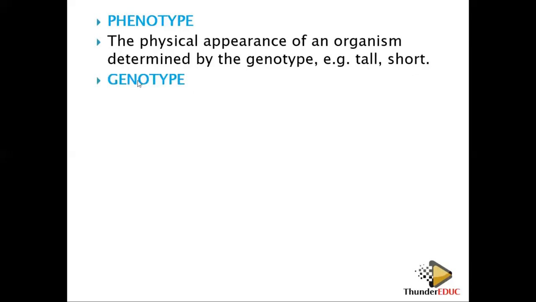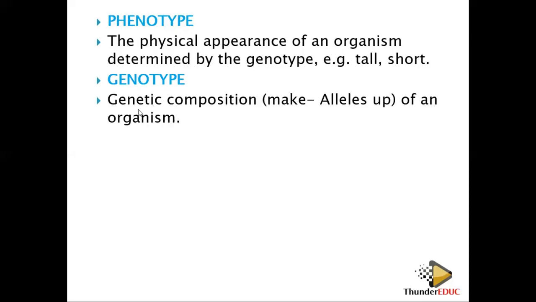And then what about genotype? Here you are describing an organism in terms of what? In terms of genes, genotype. The gene type. Which kind of gene type do you have? So here is the genetic composition of an organism. So you know you are tall, but which kind of tallness? You might be tall, but homozygous tall or heterozygous tall.